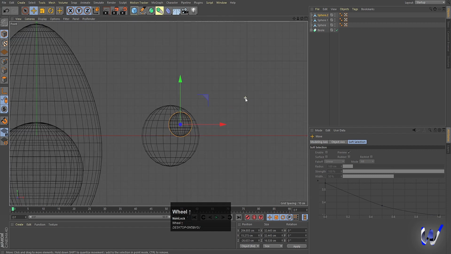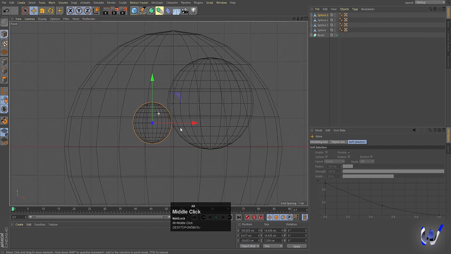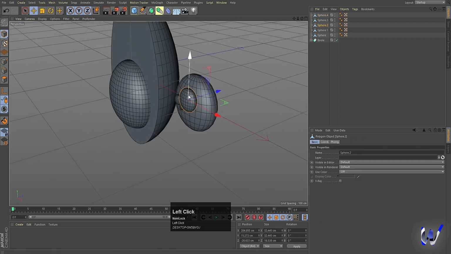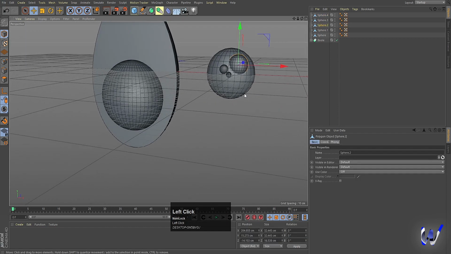Go to the front view, holding Ctrl create a duplicate, press T, scale it like that. Press E, move this over here, again hold Ctrl, create the duplicate, press T, scale it like that. Press E and move this over here. Go over here, select this, let's bring it over here. Select this and this, move this over here like this. Select this one, let's move this over here like that. So if you see, we'll get something like this.